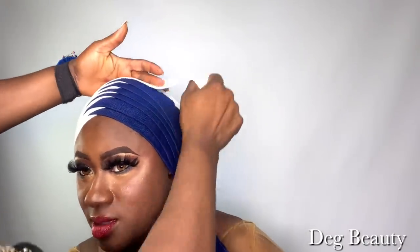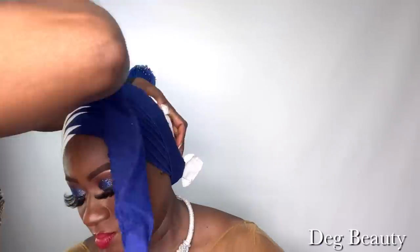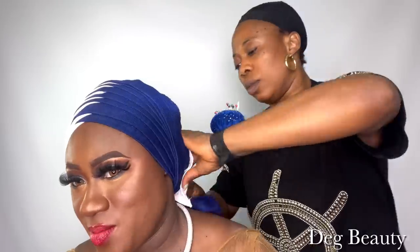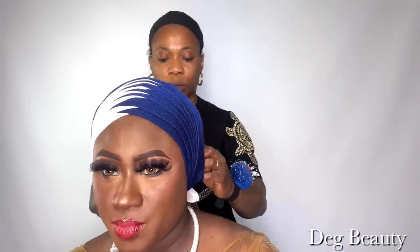That is it, guys. By the time you achieve the front, on top of this outcome, you can create any style you want. You can create fan, you can create round, you can create any style you want. Then you will use the main fabric that you want to use. But this rope is just customized. You just tell your tailor to tear it. Yes, that is it, guys.